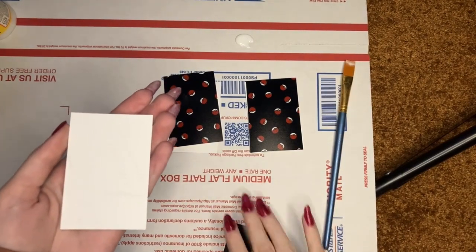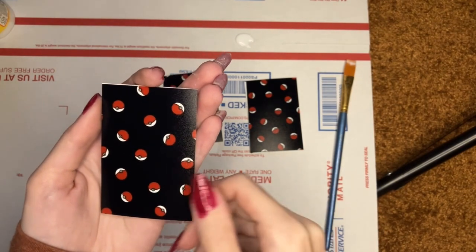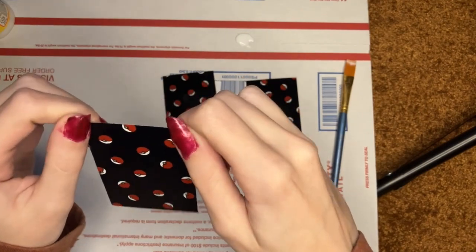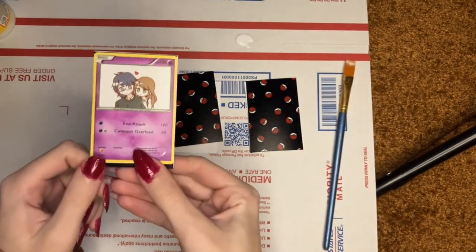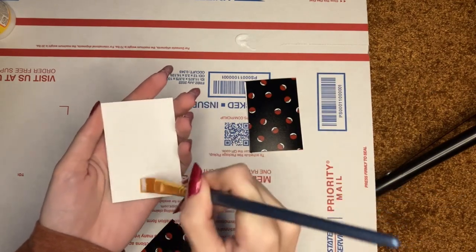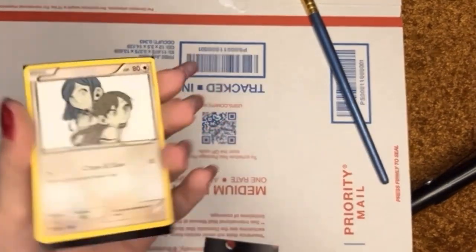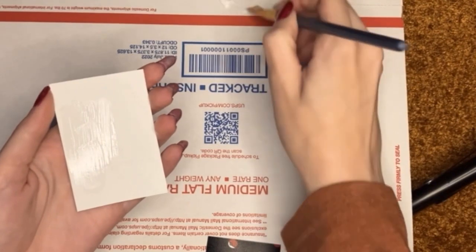The glue's on this one and I'm just gonna line it up. I think that looks pretty good — a little bit sticking up at the top but it's alright, it covers it all. Moving on to the next one, I'm gonna try to go a little bit faster. Putting this one on now — this one's done. On to the last one which is really cute.